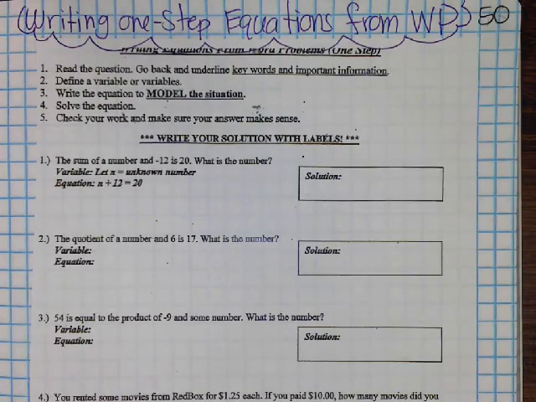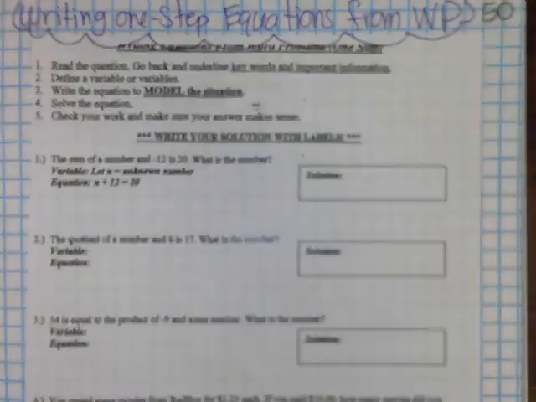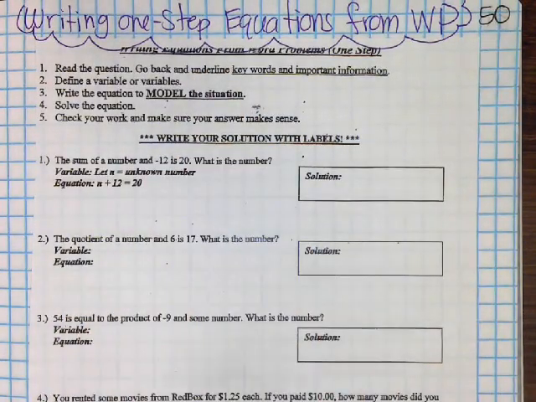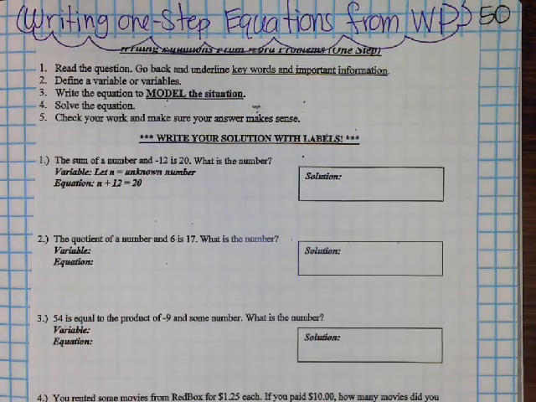Today we are going to learn how to write one-step equations from word problems. This should be the first page in your packet. Please cut it out and glue it down on the next clean pages. Check the directions of this lesson, which will let you know what pages to glue it down on. If you need to pause and do that, please do so now.